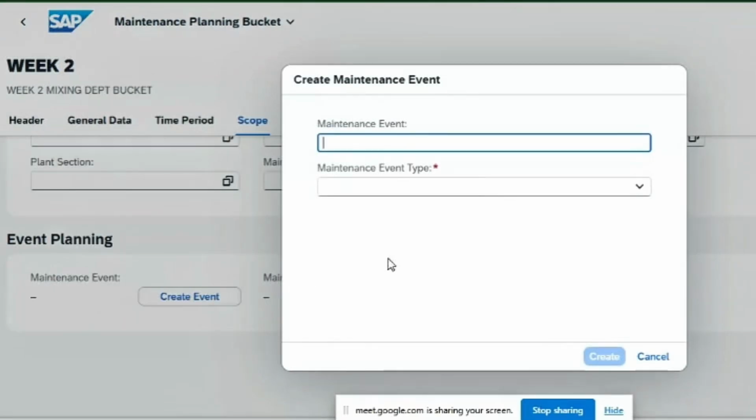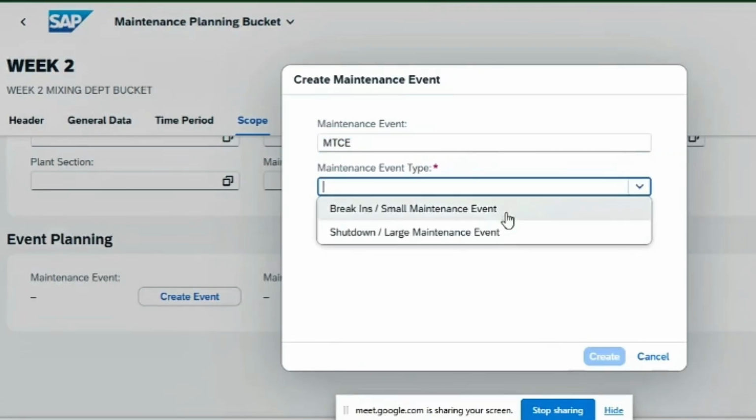So for Mr. John, he might just give this description as maintenance. Okay, and then event type. So now we have two event types on the SAP system as standard: the small maintenance event and the large maintenance event.